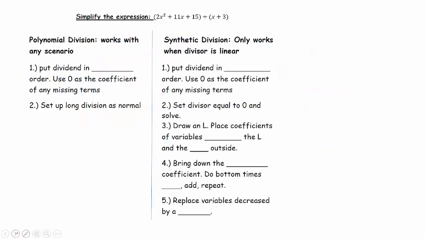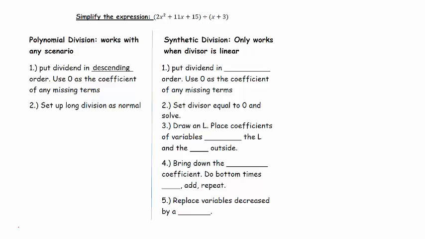So how does this tie into this topic? We are going to learn 2 strategies. One is called polynomial long division, and the other is called synthetic division. Both are annoying to say. Synthetic division is quicker to do, but it has stricter rules. Polynomial division works pretty much all the time, so they each have a little good and bad. We're going to start by just identifying the steps, and then we'll actually put the steps to use.